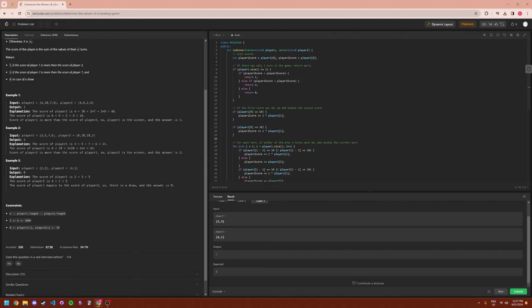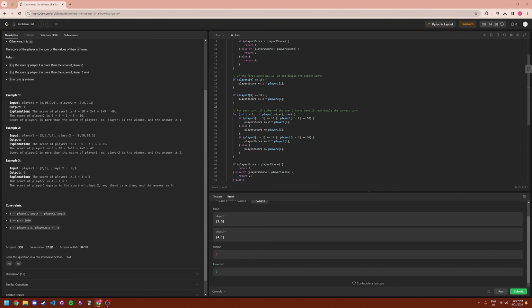So when it's 2 and 3, it will go player 1 score equals 2. That's not true. So we move on to the next one. And then if player 0 equals... that's why.